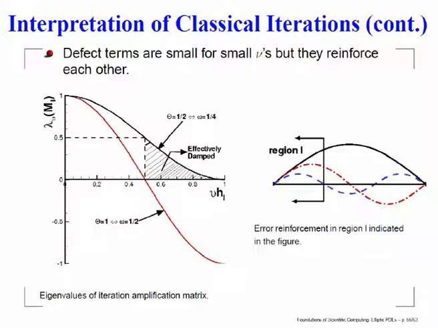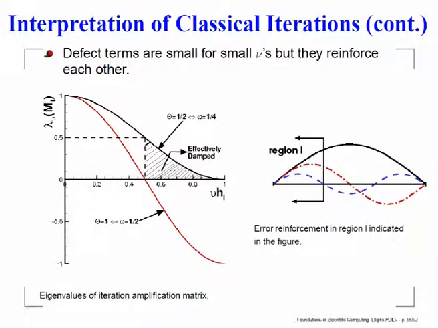But that is not so in this range. See, the region I have shown, region 1 to the left of the vertical line, is where all these error components are conspiring together to add, right? They are all adding up. So it's a very, very interesting situation, that is why we don't want to do this kind of normal mode analysis and feel good that, okay, I am taking care of one harmonic at a time. But that's not the way the error behaves.